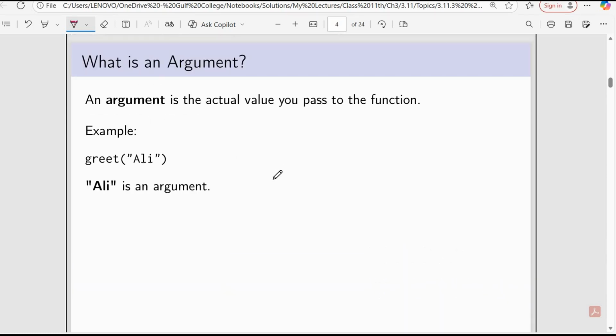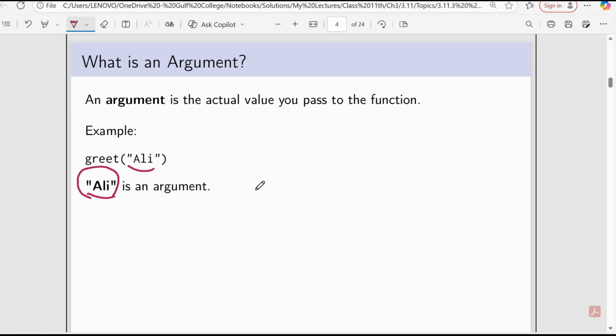What is an argument? An argument is the actual value you pass to the function. For example, greet("Ali"). Ali is an argument, the value that is passed to the function.